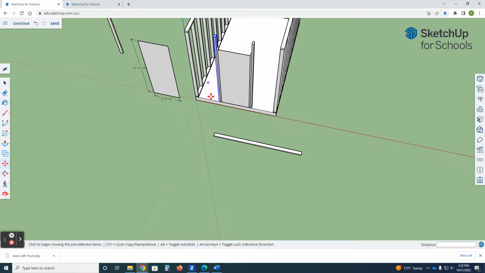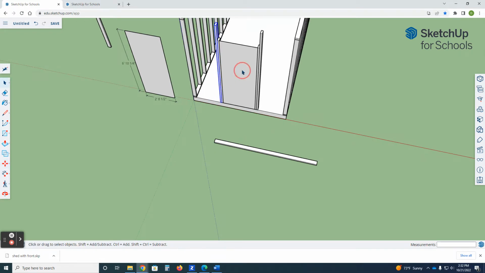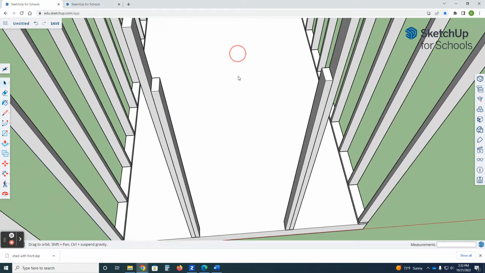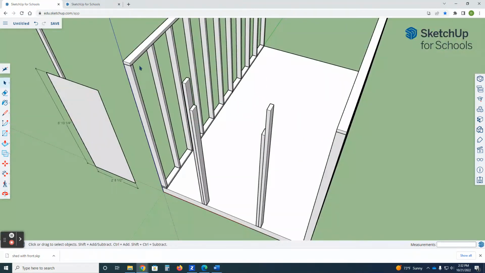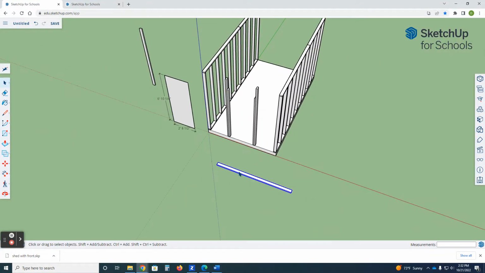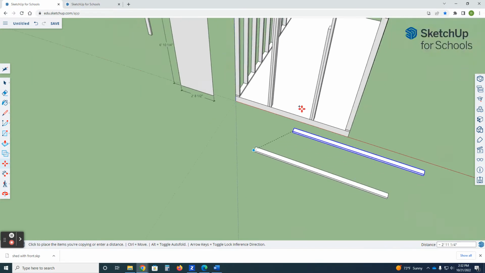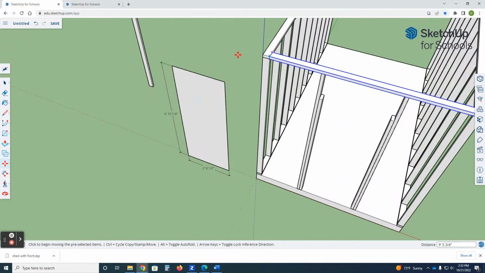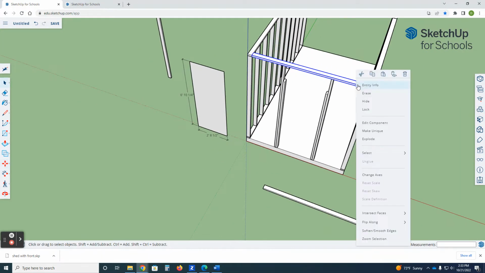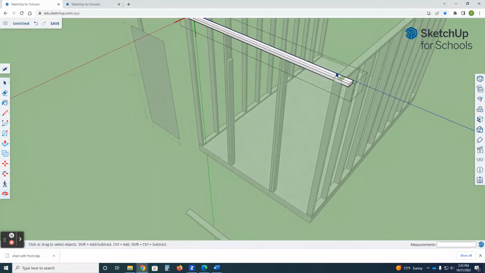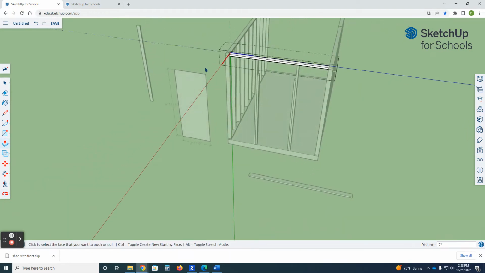We need a few more boards still, but I think we can get rid of our rough opening, or my little cheat tool that I made. Let's put the top plate on. So I'm going to take this guy, I'm going to move, copy, I'm going to grab it right here at this corner so I can match him up right here with that corner. And we're going to make this guy also unique because we want to come in here and edit this. We're going to chop this board off to where it matches that edge right there. Okay.